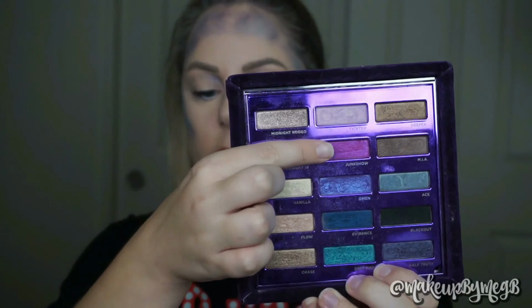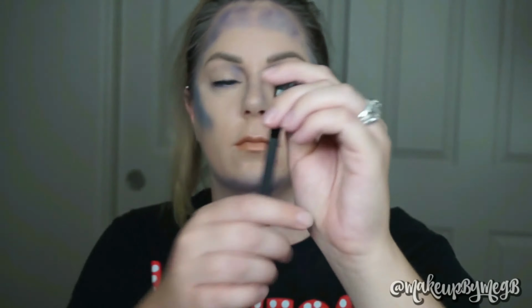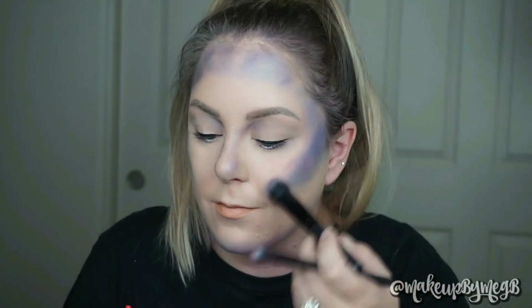Going in with the hot pink, which is Junk Show from that Urban Decay palette, I'm going to take a smaller stippling brush from e.l.f. And honestly, these all came in a pack for under $10. I think e.l.f. brushes are great. You can find them at the drugstore. And I'm just going to put that right above where we have the purple and blue and continue to stipple that on and drag it onto the cheek area as well.